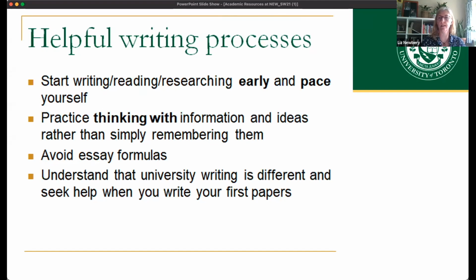When you're note taking, always keep a log of your own ideas. And as Adam suggested, I feel like Adam could have done this whole session, as Adam suggested, avoid writing formulas. So in high school, you may have learned a 5-paragraph essay or hamburger paragraphs. They are unlikely to be helpful for your more complex and varied university papers, in part because of this feature I talked about, disciplines being really different.